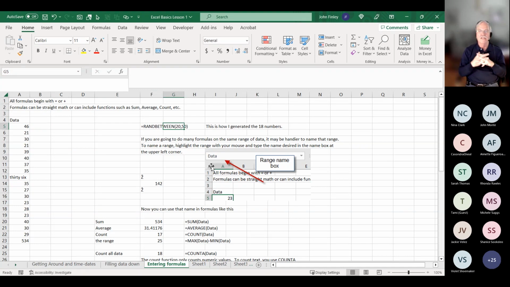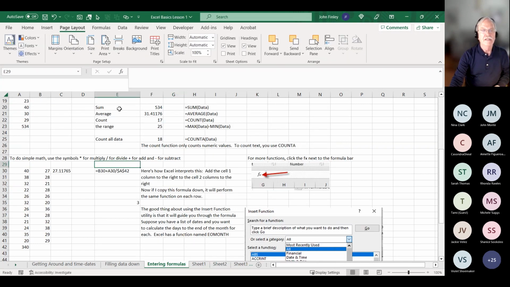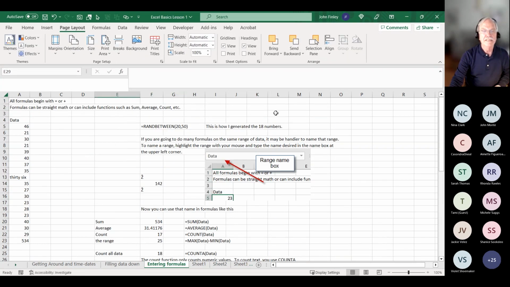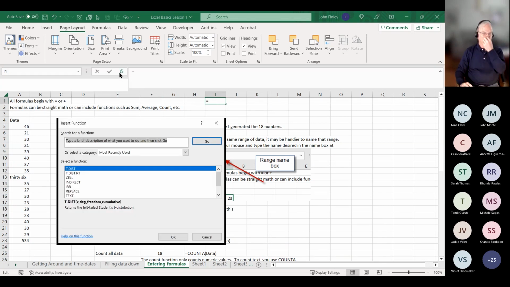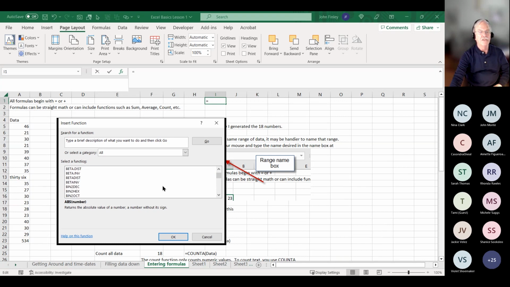So if I'm going to do a lot of formulas on that range of data, again, using the named range is a good way to do that. Okay. So again, now we're going to go to a blank cell and we're going to click this insert function. And if I click all, this is just a list of all the functions in Excel. And oh boy, there's lots of them, right?